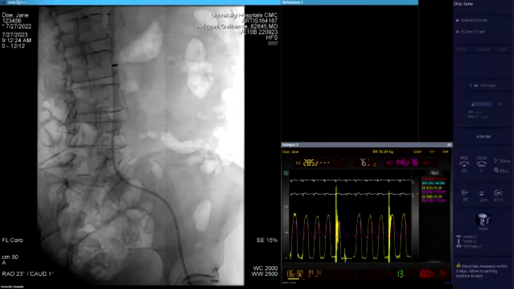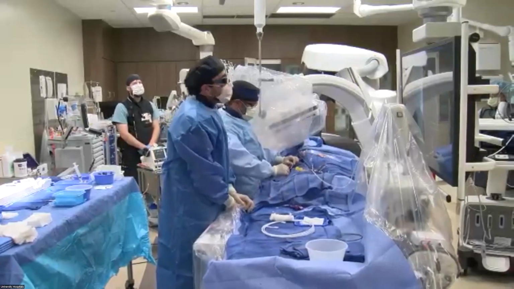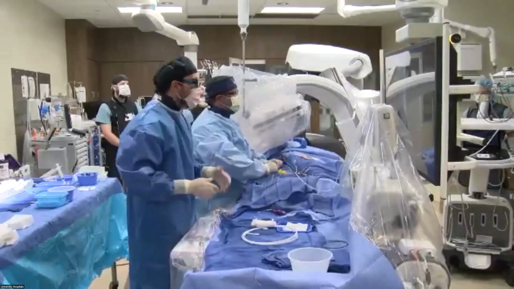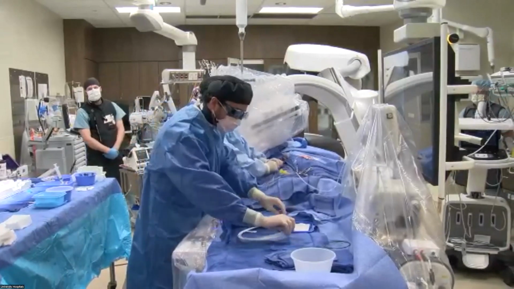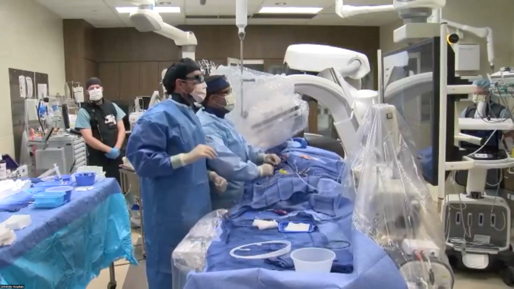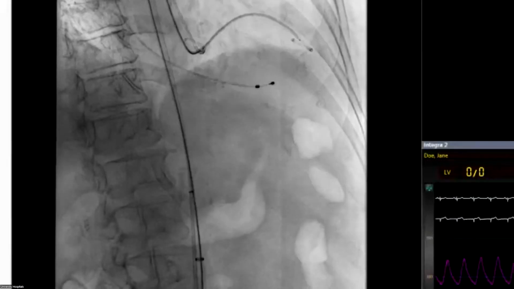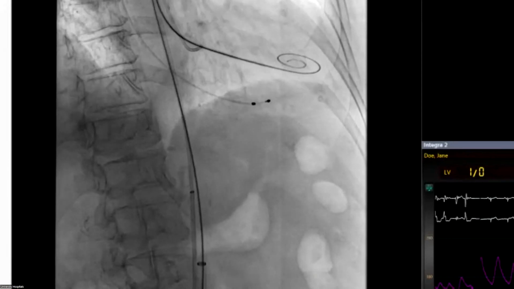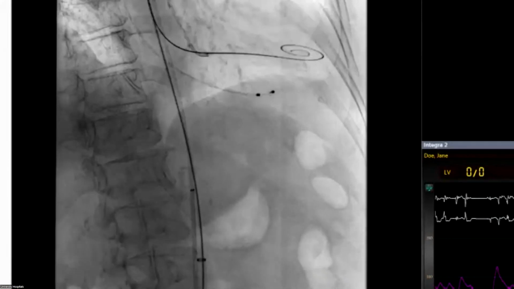In addition, we only use the balloon tip pacers. They're very safe, and if we need to keep the wire in for whatever reason, then we don't have to stick the neck. So we usually pace with the transvenous pacer in the jugular vein. We don't go femoral, always jugular. All right, so Chris is putting the Safari there. Looks very good, sitting nicely in the apex.